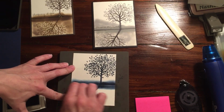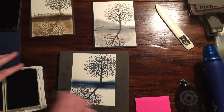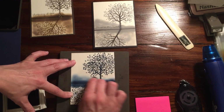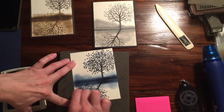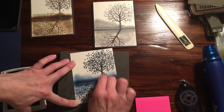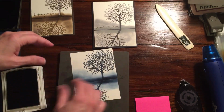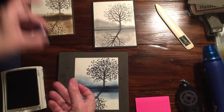And we can also highlight this a little bit with the white gel pen. Just make this go up just a little bit. Same thing down here, just to kind of mimic the shadow. So it looks not really symmetrical, but slightly symmetrical. Gives that nice little evening look to it. This would be really pretty too if you actually did it in a sunset style card.